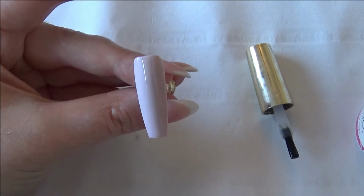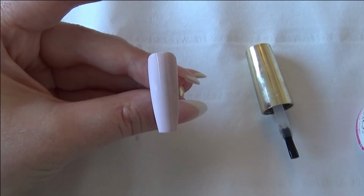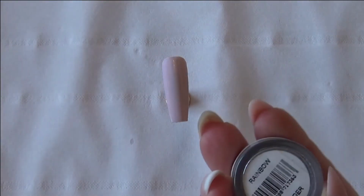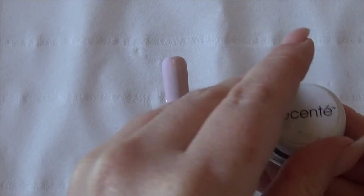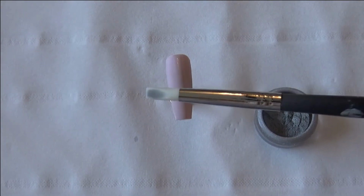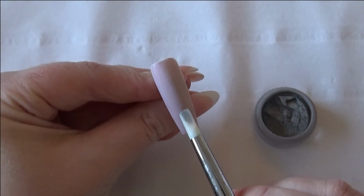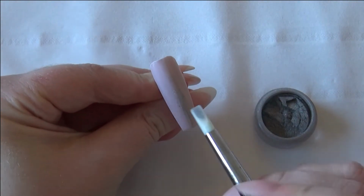Now before you put it in the lamp, just let it sit for a second so that it smooths itself out, and then put it in the lamp for 1 minute. I'm going to use Licente rainbow powder, and I like to use this silicone tool to put it on. So all I do is take a little bit, you don't really need a lot, and you're just burnishing it into this top coat that you've just put on.